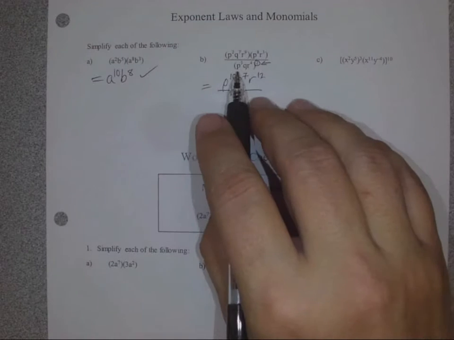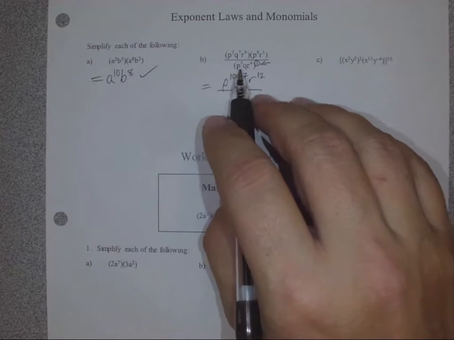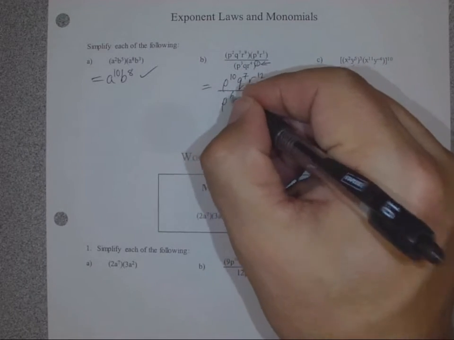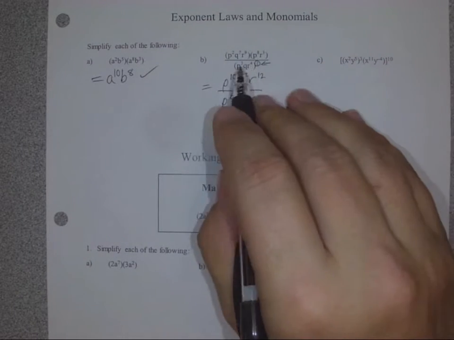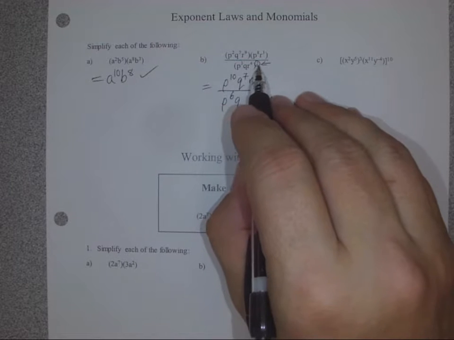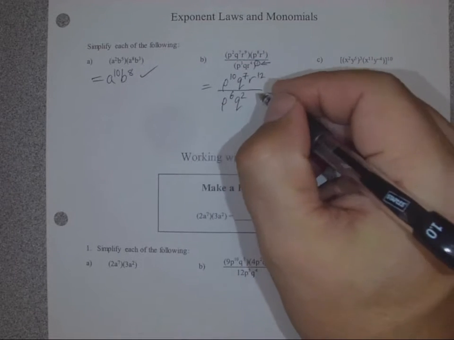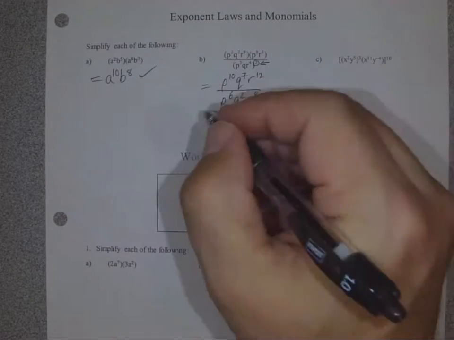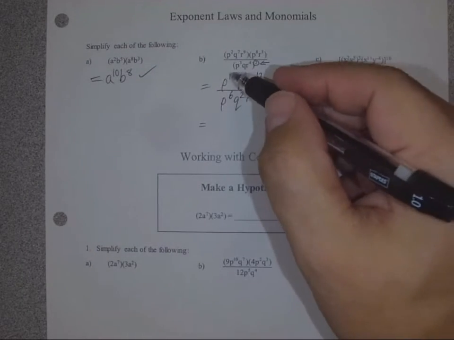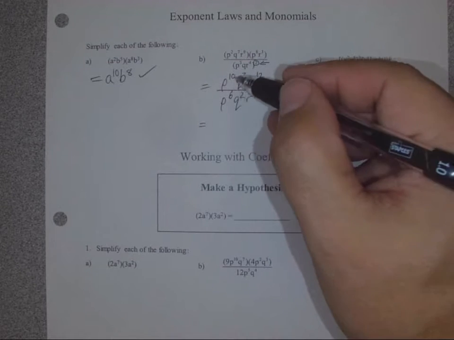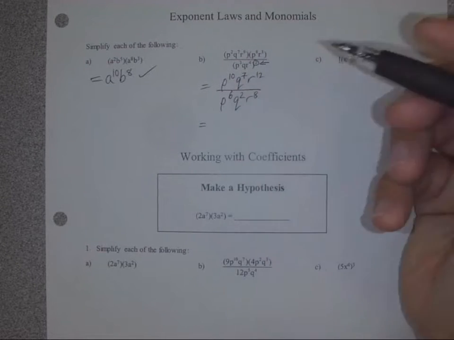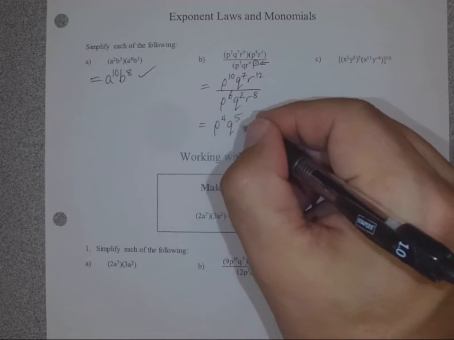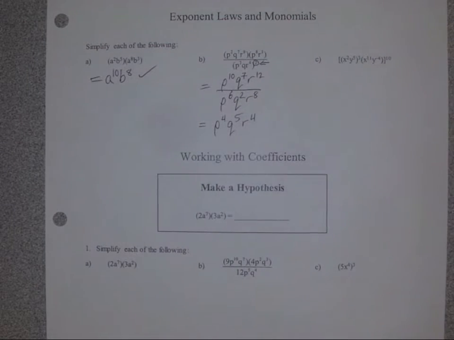Divided by. Now, this is where people get messed up sometimes. P to the 3, but squared, is p to the 6. Q to the 1, but squared, is q squared. And r to the 8, 4 times 2 is 8. I just used the multiplication rule there. Last rule we need to use, when we're dividing powers with the same base, we need to subtract the exponents. So this is p to the 4, q to the 5, and r to the 4.